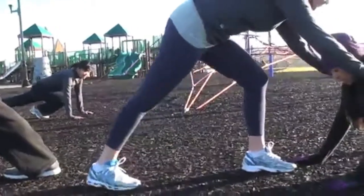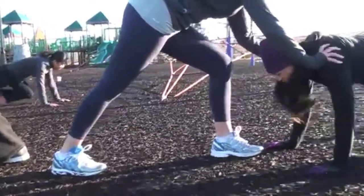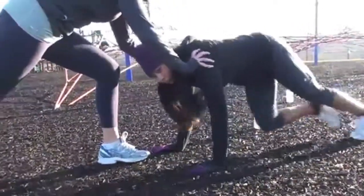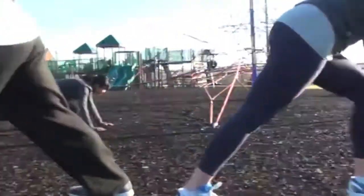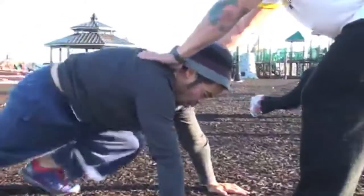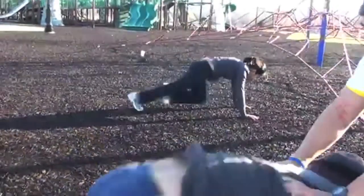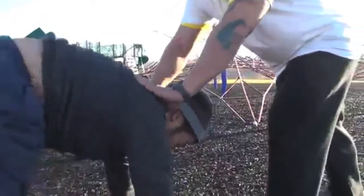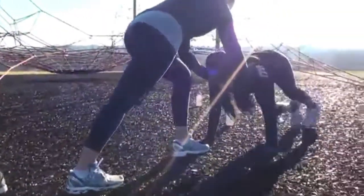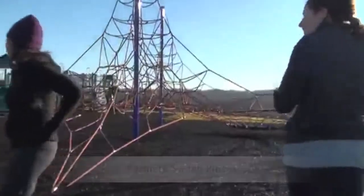Here we go. Breathe in through the nose, out through the mouth. Driving those knees to the chest. Your abs should be working, using those abs to bring those knees up. Last 10, 9, 8, 7, 6, 5, 4, 3, 2, and 1. Switch. Want to do another set?